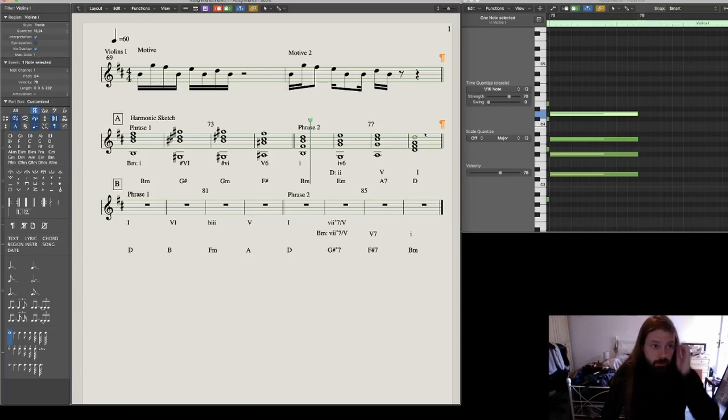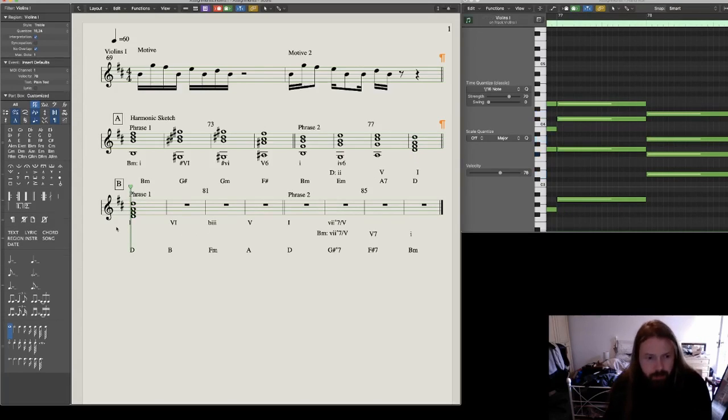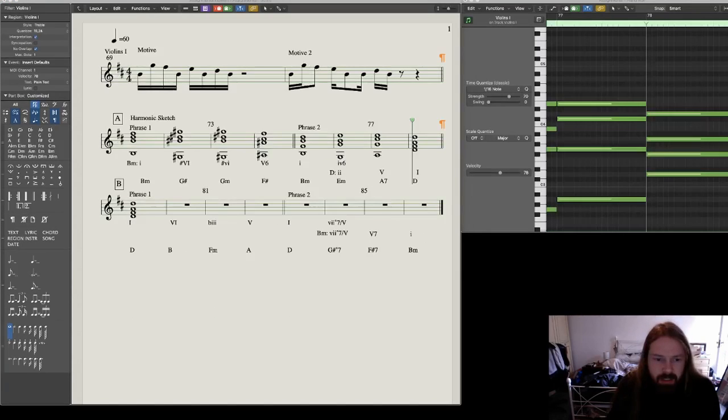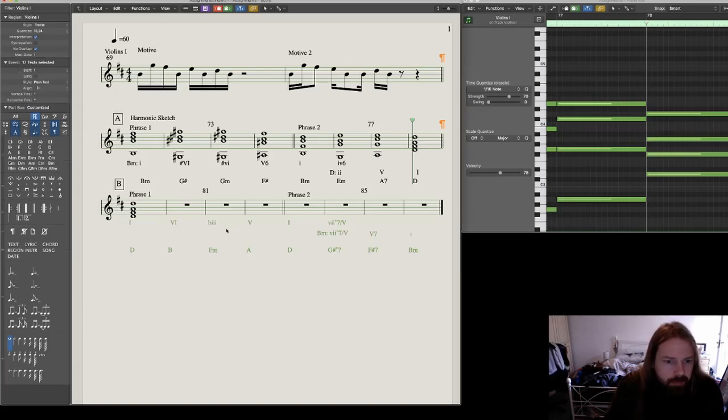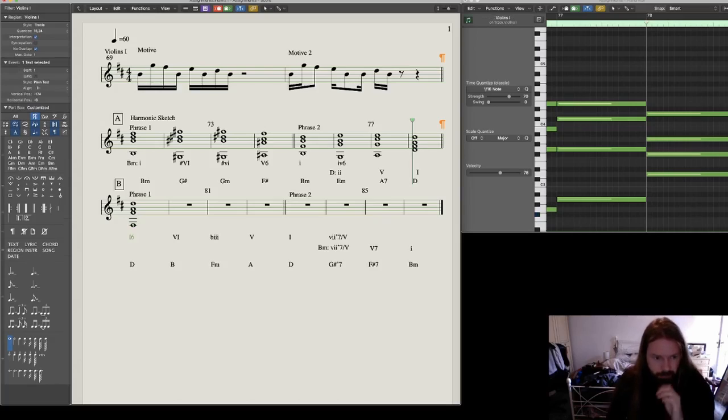Ooh. Don't know about you, but my brain is starting to feel sore. But the voice leading there is not very good, is it? No, that's okay. Right, let's make this a little bit more interesting when we go across the bar line. So let's change this to an inversion, maybe. Which is going to mean that all my lovely text, which we lined up earlier, oh, logic did that again. Right, let's try it one more time. Let's get this text all out of the way a bit, down there somewhere. Right, let's change this to a first inversion. Make things a bit different.